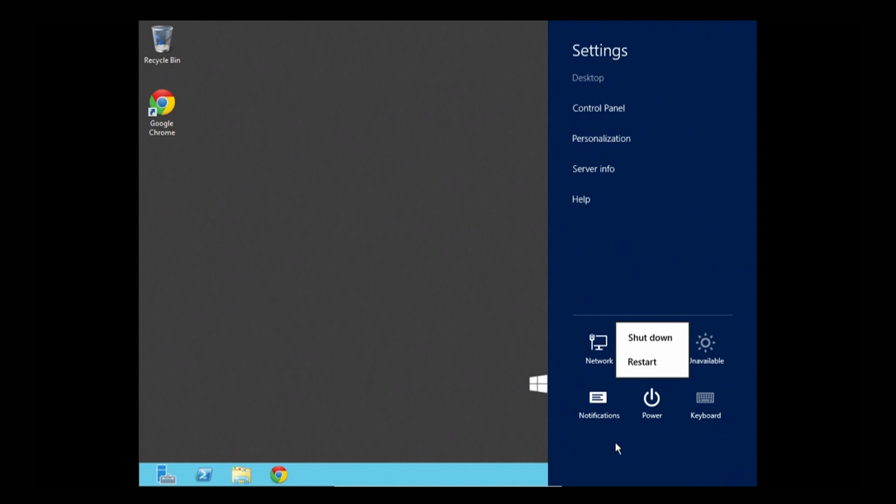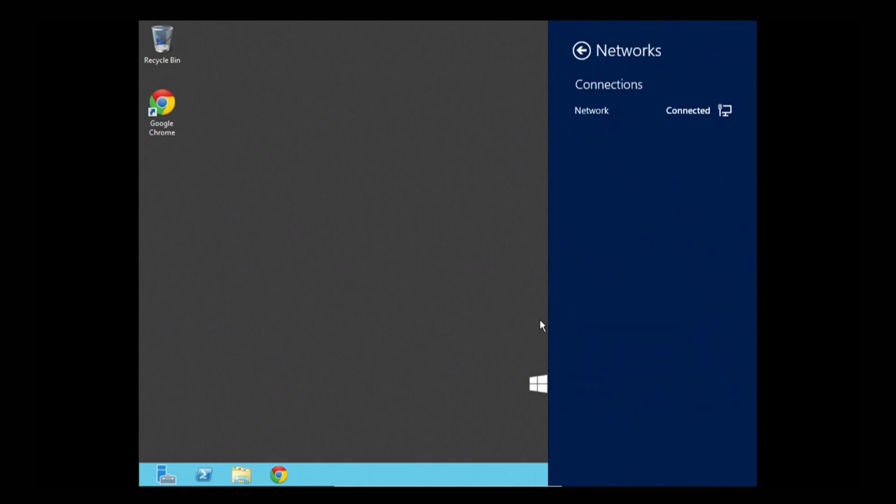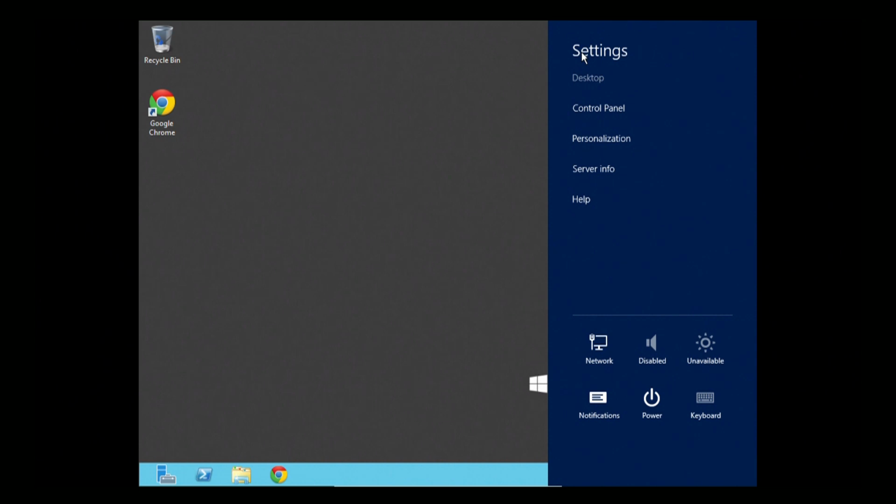But again, with these weird little user interface icons, if we click on network, this is all it gives us: connected. Like you can hear me clicking on this. It doesn't do anything. Why is that useful? I don't know why it's useful.